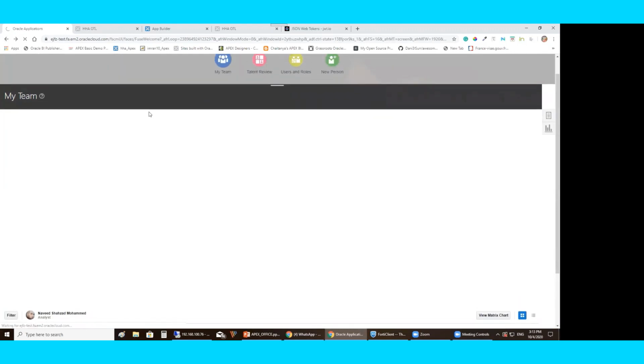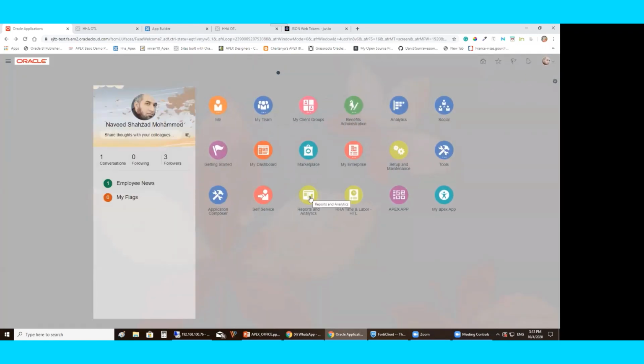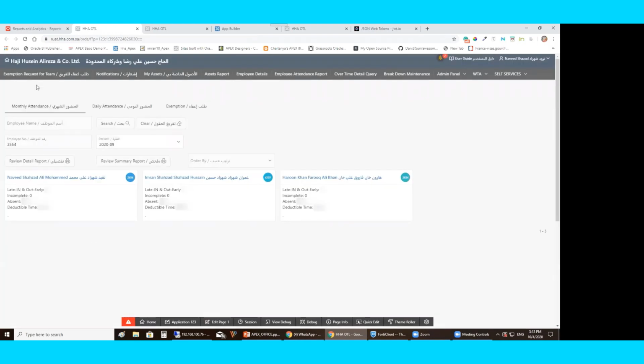So if I go back and I launch my Oracle Apex application using this icon, time and labor management system, I'll show you here, it will show me the same structure that we have in the Oracle HCM Cloud. As you can see, this is a supervisor, and Imran and Harun are under his supervision, under his employees.